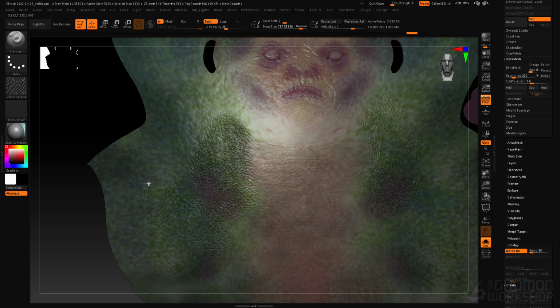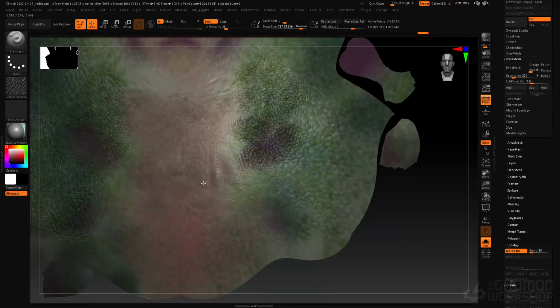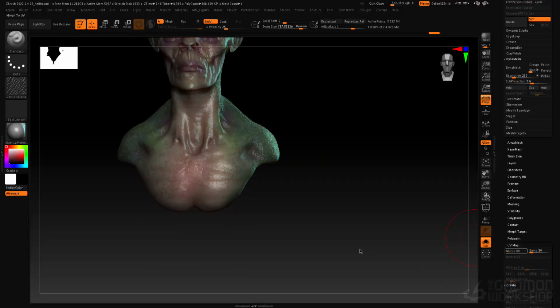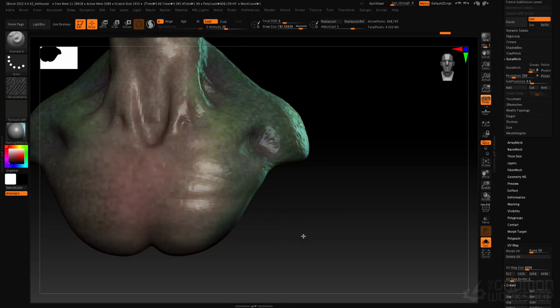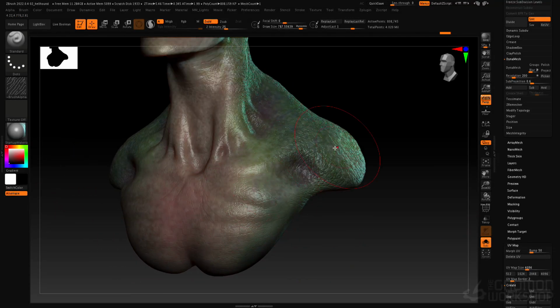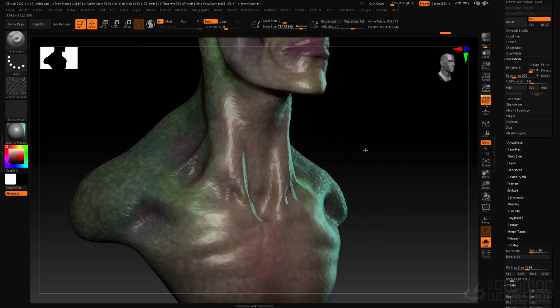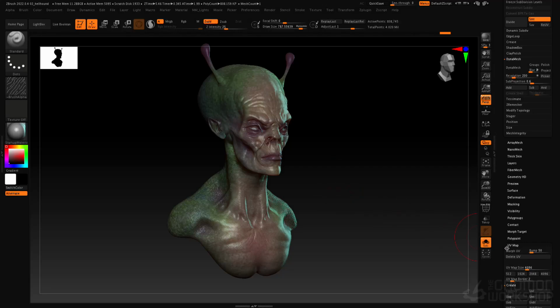There we go. We can get a bigger sort of skin waffling pattern here. Now bring it right up to that edge, holding down the Alt key. And then we will Morph UV. And here you can see that texture is right there where we sculpted it. So Morph UV can actually be quite handy when it comes to texturing or sculpting.